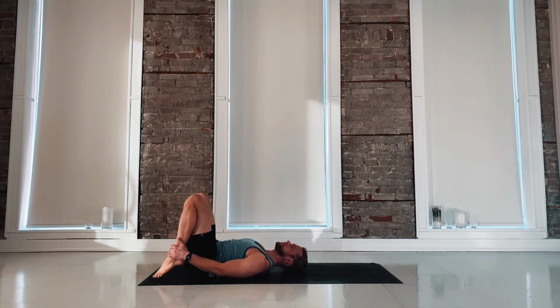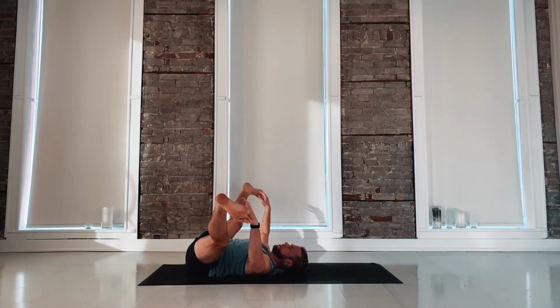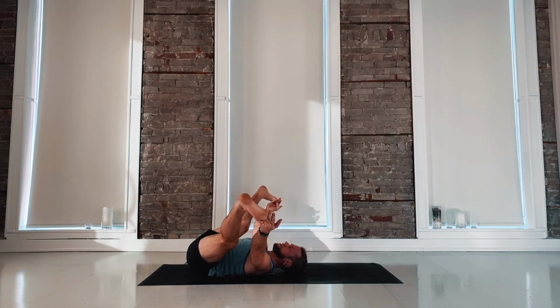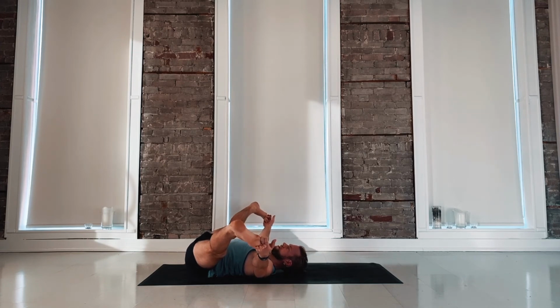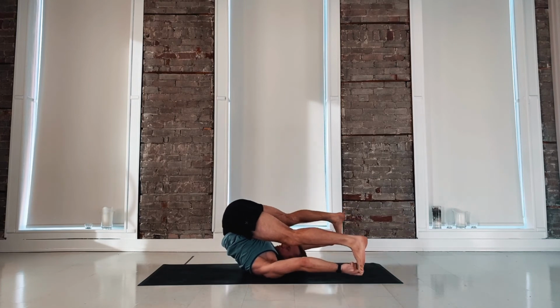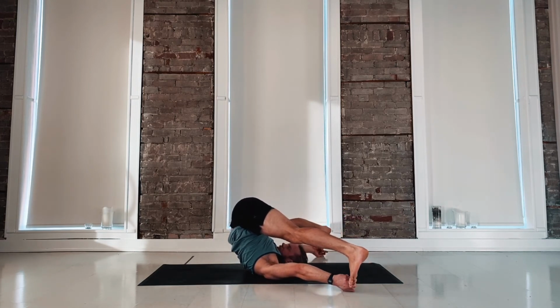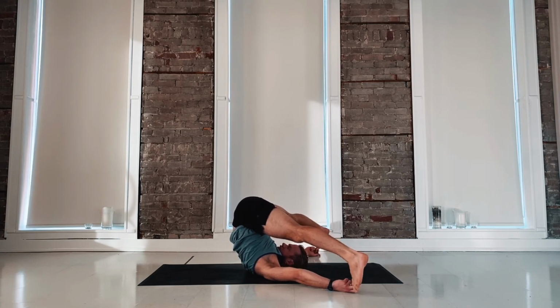You can draw your knees to your shoulders, wide apart, and try to press your sacrum into the floor. Wide-legged pose. Take your legs out to the sides, holding the inner thighs, or you can hook the big toes. 5 breaths on your back. Option 2, allow the sacrum and spine to lift, rolling back over your shoulders. Plow pose meets wide-legged fold, also known as Supta Konasana, reclined widespread angle.